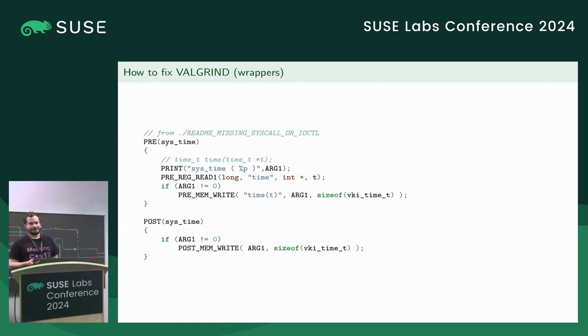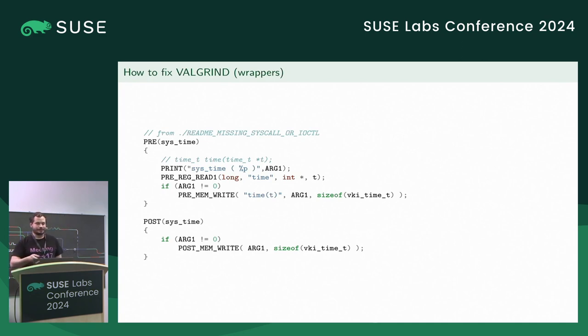This is from some Valgrind developer documentation. This is probably no longer relevant. I don't think Linux has a time syscall. Maybe it's probably some virtual syscall these days. So this example is probably outdated, but it doesn't matter. It's just an example. What happens is time is the kind of syscall that returns some number, like the number of seconds from 1st January of 1970. And if you pass it a null pointer, it writes the same thing into some memory location.